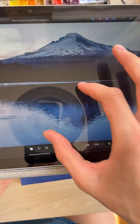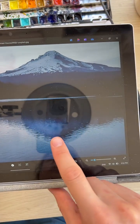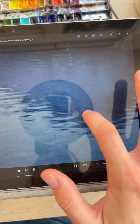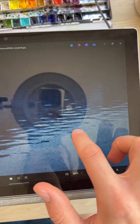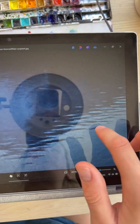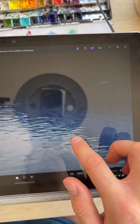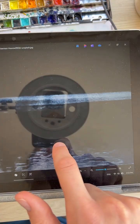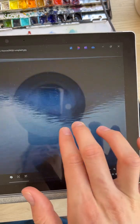And then if we look at our reference photo here, we're zooming in on the reflection part. We've got this lighter area here, which is reflecting the lightest area of the mountain. And then the rest of it is that dark blue. You can see we're trying for this texture around the outside. We're going to use brush strokes to emulate this dash look to show the reflection of the mountain in the water. Okay, so if we really zoom in, that's the texture we're going for. And notice how it gets much smaller and grainier as you get up towards the horizon line here, and it's thicker and more clear down here. So those are a couple things to keep in mind.